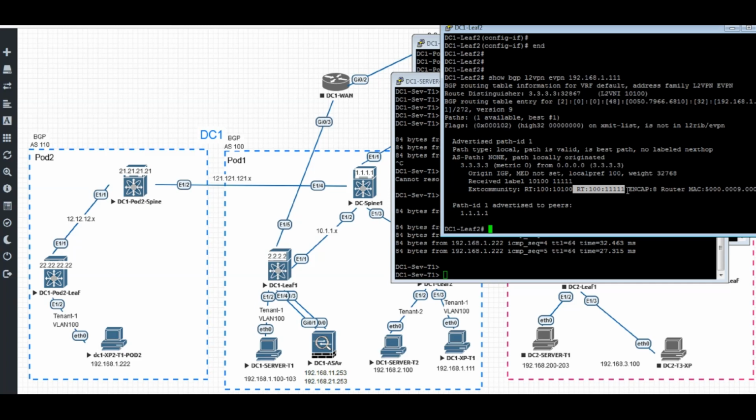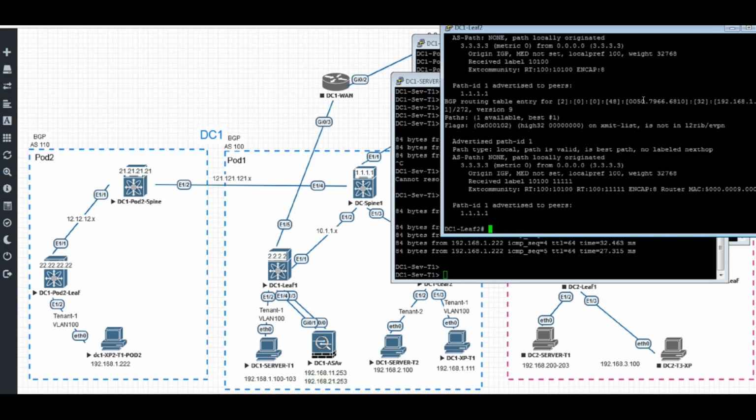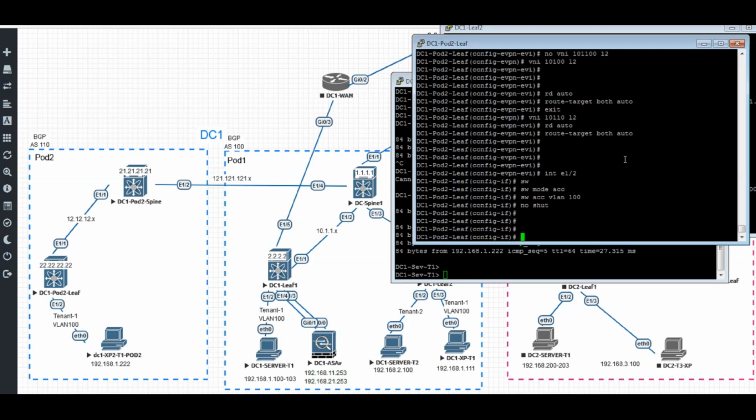If I show bgp l2vpn evpn, I'm going to grab the MAC address. Also can see the BGP update right here. If I want to go to my pod 2 leaf, show bgp l2vpn evpn, I can see the update also.